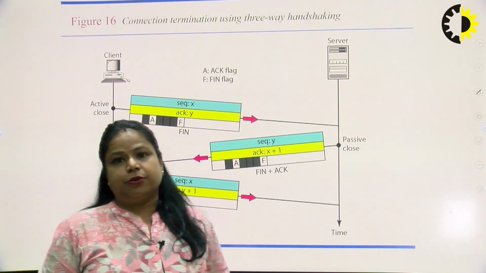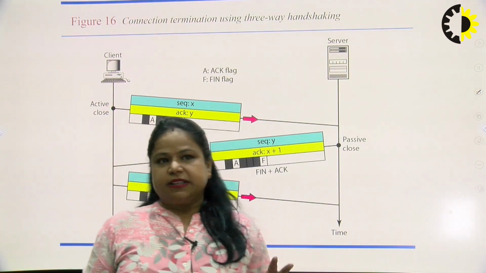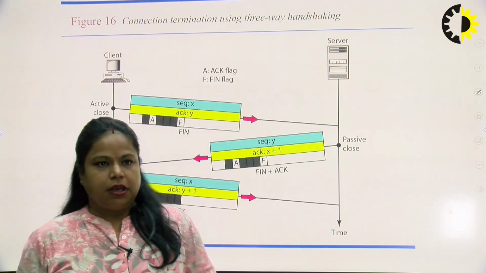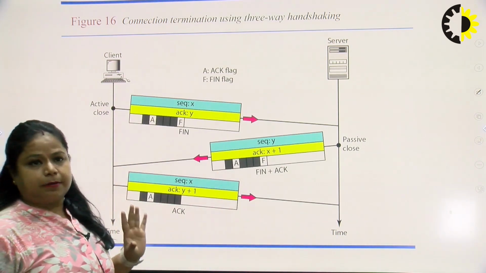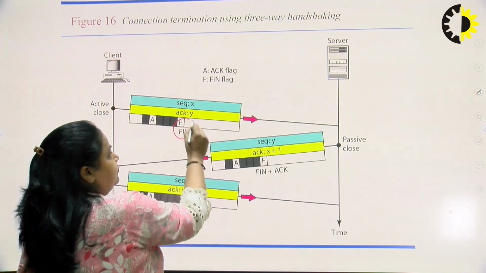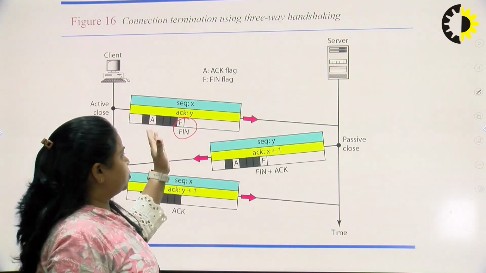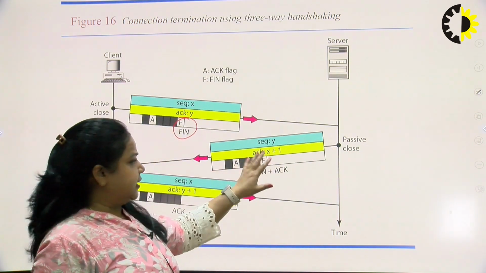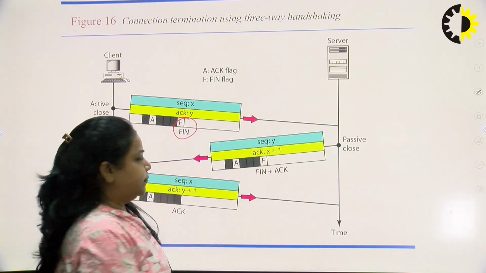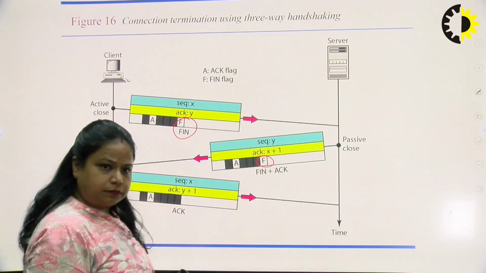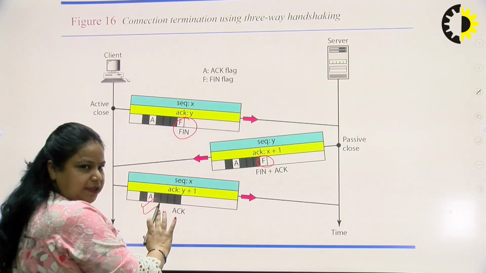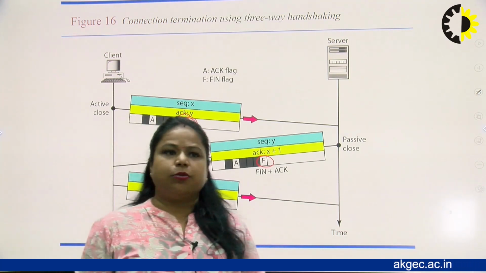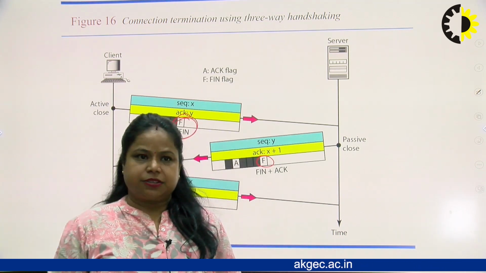Because as I have already told you, TCP has a three-way handshake. Last, we are talking about the connection termination. Now the client doesn't want to send any other packet. So it will set the FIN flag to 1 and send a sequence number X and so on. And finally it receives an acknowledgement, and the other side says yes, I also want to terminate the connection. So it will set FIN to 1. And finally it will send only an acknowledgement because it has already finished the process. So this is the way we do the connection termination.